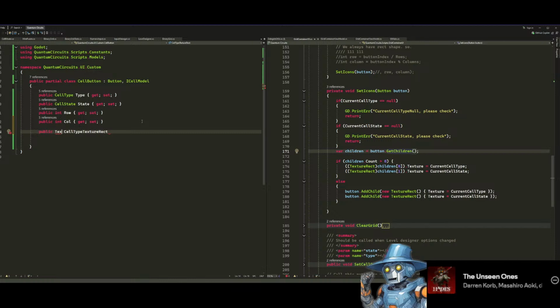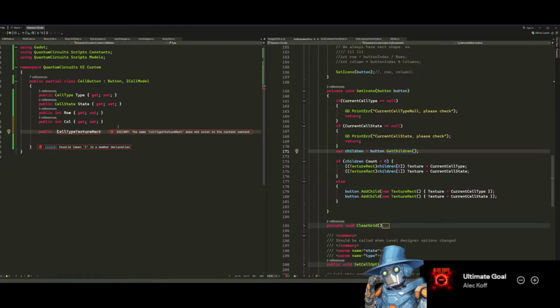You could even add a custom type here. Yeah, so I would not need to update it to stuff custom. Or not. Let's just make texture rectangle.